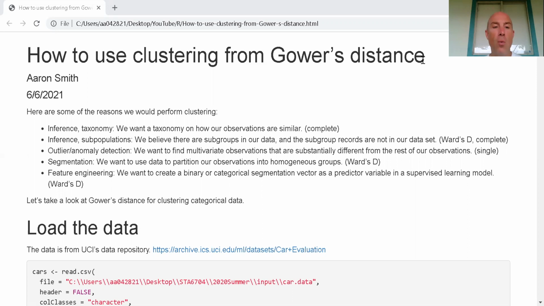Another one that we would want to do is segmentation. So I want to break up my data into subgroups, and I want those subgroups to be similar to each other. Now, why would we do this? Well, let's say I'm doing some predictive modeling, and I feel like regions of my data in a multivariate sense would perform better with different algorithms.